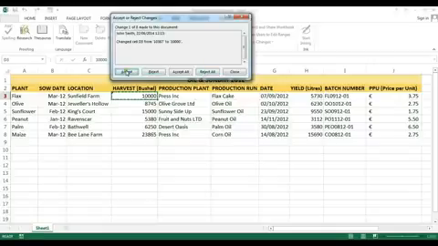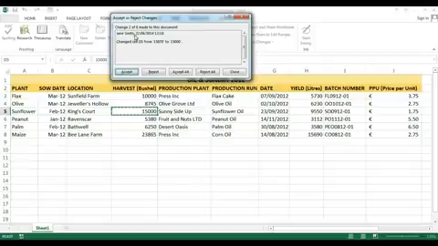Either way, if we accept or reject this change, in this case we'll accept, change 2 appears and tells us who the user was, when the change was made, and what the change was. And again, we can either choose to accept, reject, accept all, or reject all changes. We'll carry on accepting all the changes made to the document.